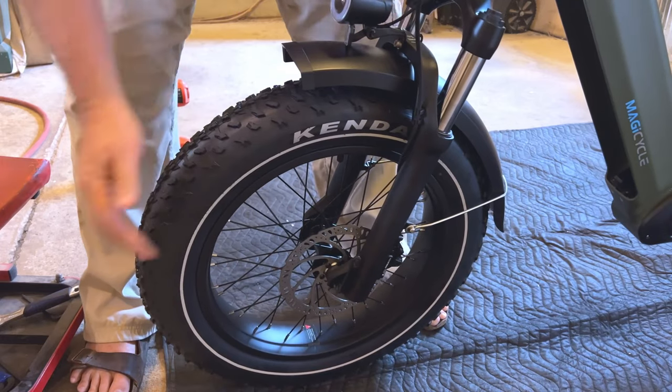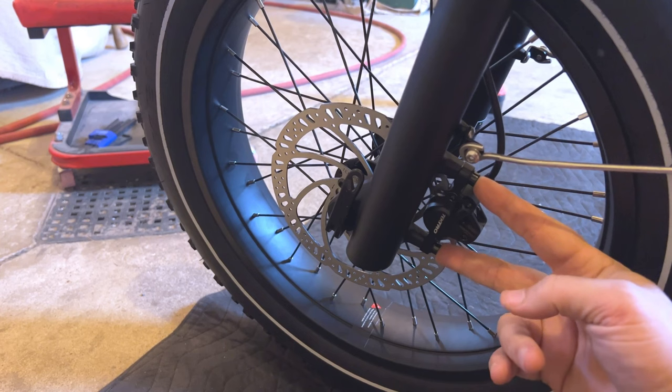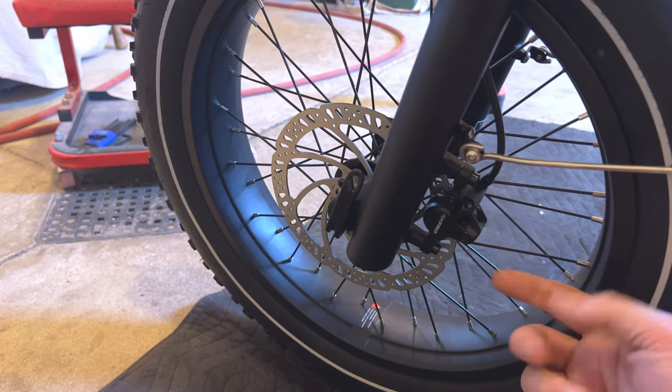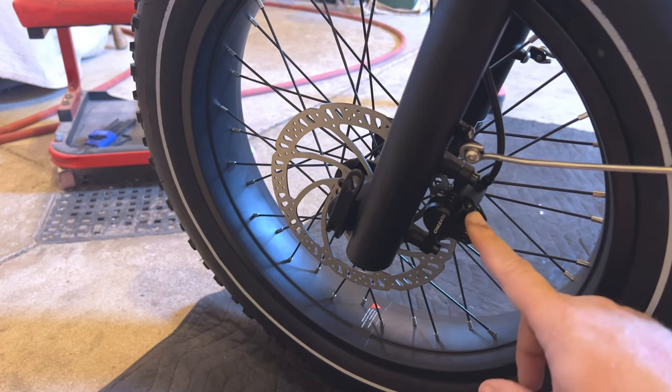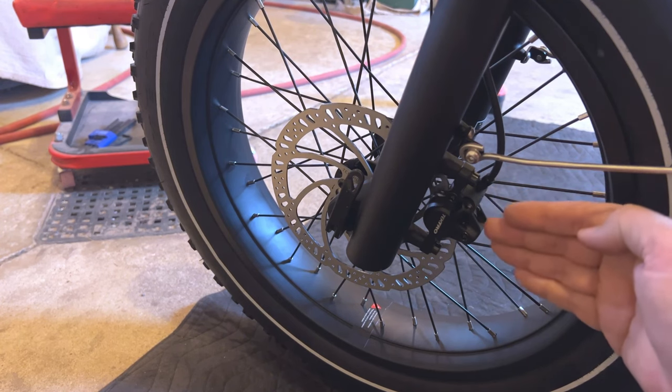And the brake rotor seems perfectly centered. If it's not centered, then there's two bolts here. You'll loosen those up, not too much, just enough to give it a little play. Now that the rotor's in place, you'll squeeze the brake handle up above and then tighten these back down, and that should center it on the rotor.